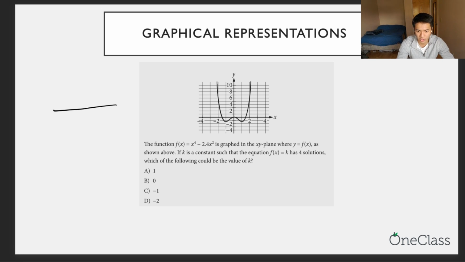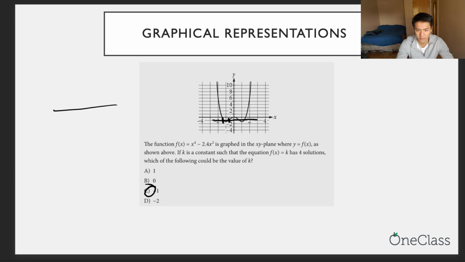So let's stretch that out. If we draw a line at y equals 0, we get 3 points of intersection, which is 1 less than our 4, so that doesn't work. At -1, we can draw this line here, and we get 4 points. We get 1, 2, 3, 4. And that's 4 solutions where we intersect. So that theoretically should work as a possible value of k. And the last line, -2, is going to completely miss the entire graph. Doesn't even touch a single time. And so that's not going to be the case because that would have 0 solutions. So the correct answer would be -1. We draw that again.